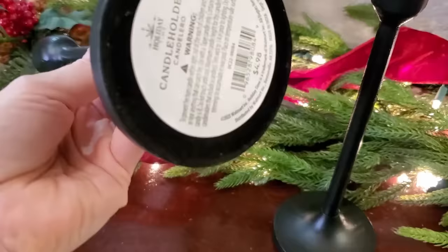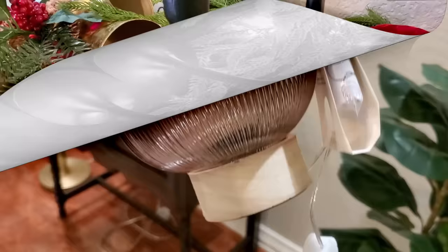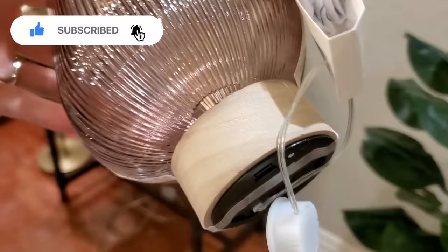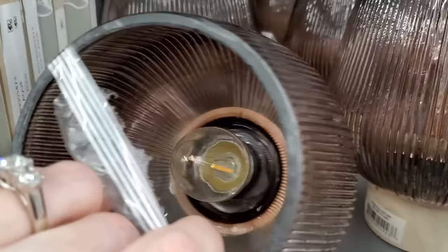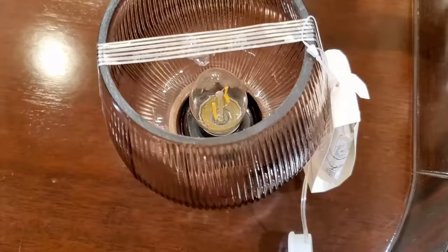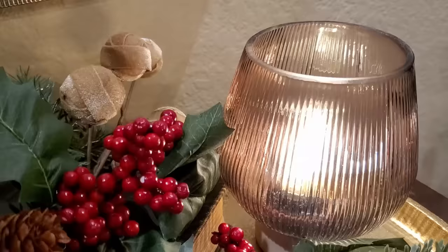This is a great time to pick up those items that you can use throughout your home all year long. This is not a traditional Christmas decor item — Christmas decor does not have to come just from the Christmas section. I found this little battery-powered lamp in the regular home decor section at Walmart. It is going to be the perfect color to accent the taupe and brown flocked balls that I picked up in my Hobby Lobby haul. I love that it's battery-powered so I can put it anywhere — it doesn't require a plug to be accessible.